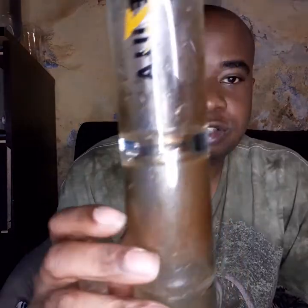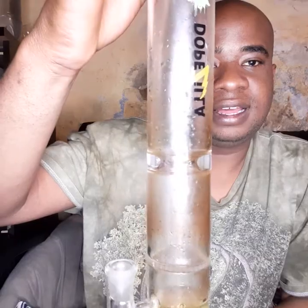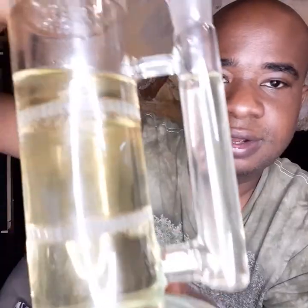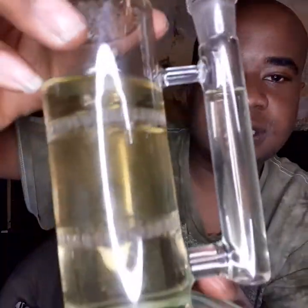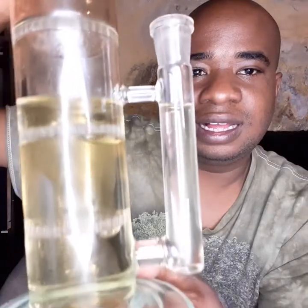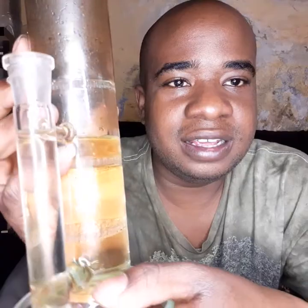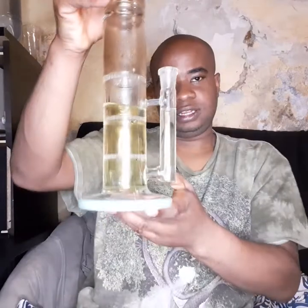And today I'm going to be teaching you guys how to clean the 16 inch triple honeycomb perk Cerberus by Dopezilla. As you guys can see here, with these three honeycomb perks, it gives the appearance of being a bit harder to clean than most bongs. So I'm gonna show you guys my little tips and tricks, my way of doing it. So yeah, let's get started.